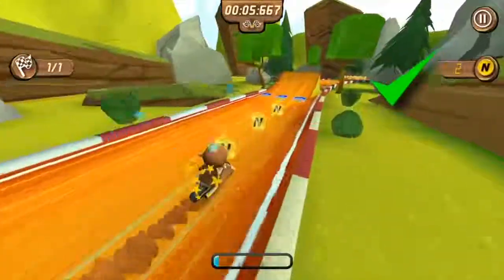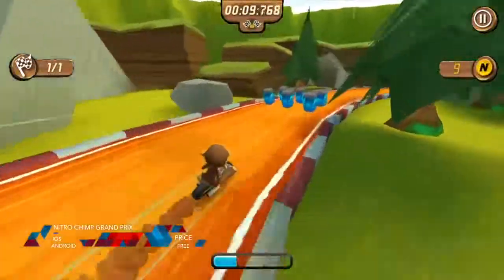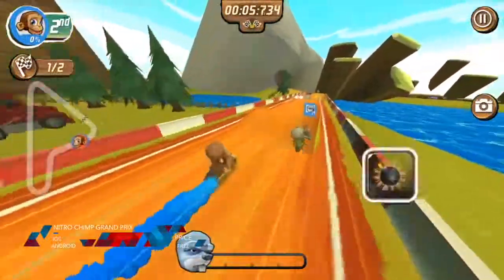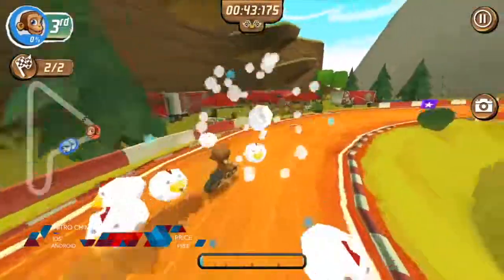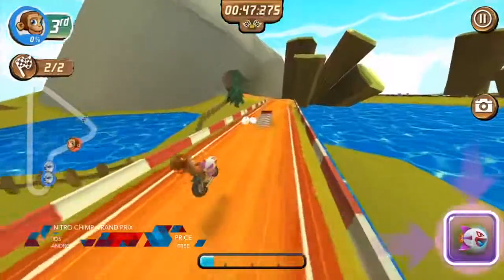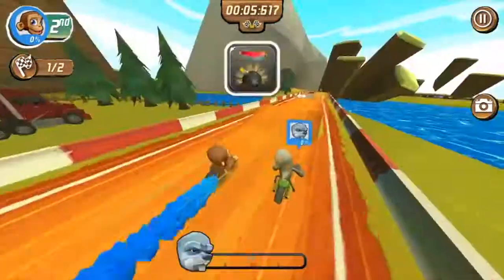Number 6 is Nitro Chimp Grand Prix, which is in every way a very well working one-finger racing experience. You swipe to go between lanes, so it's not exactly something entirely unfamiliar. In fact, I think there's quite a few different players that will feel totally at home with this one. You win by boosting and stunting, and through various combat-oriented means, and being there is combat, there is also multiplayer.